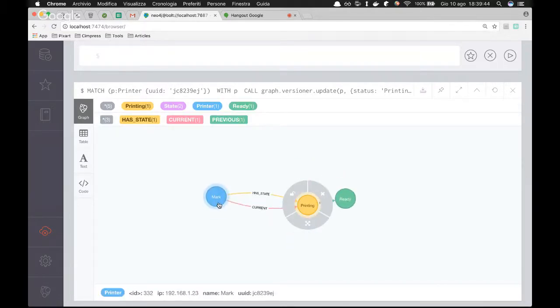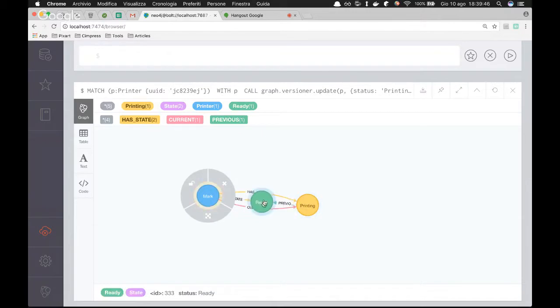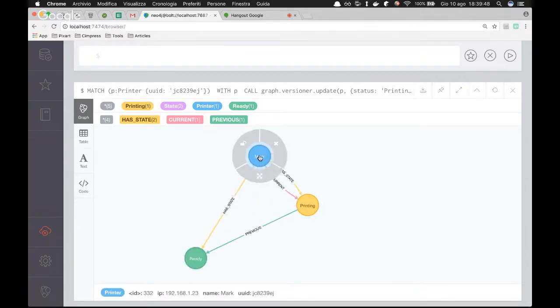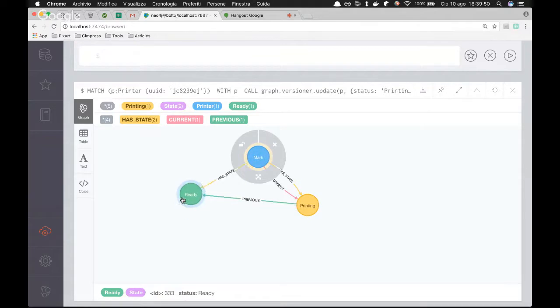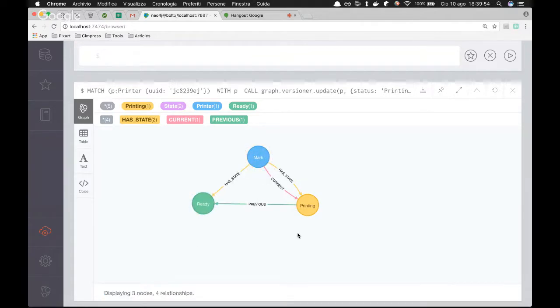If we launch this, we're retrieving the state that we just created, which is connected to Mark, the printer. And here we go, we can see the whole model together. Let's go through the relationships. The current and the has state relationship have the same date as before, but the has state relationship has updated its end date with the current one.